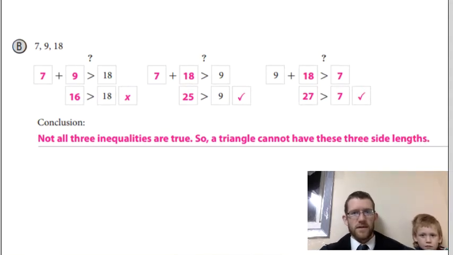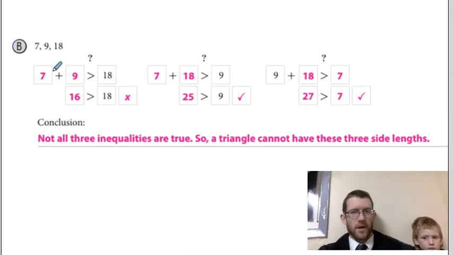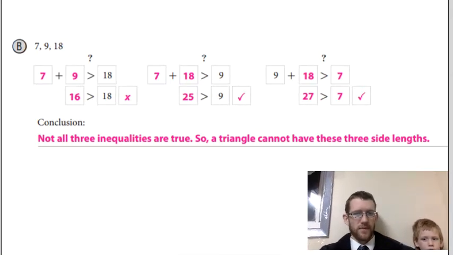Some of you may have noticed, the book doesn't do this, but there's a huge shortcut. We don't have to check all three, right? Which one of these three will fail? It's always going to be the one with the two smallest values added together. So we don't have to check the big value plus the medium value. If you can identify the two smallest values, we can simply see if those two smallest values add up to be greater than the largest value. And if they do, then we're good. We can say, yes, it's possible to make a triangle.